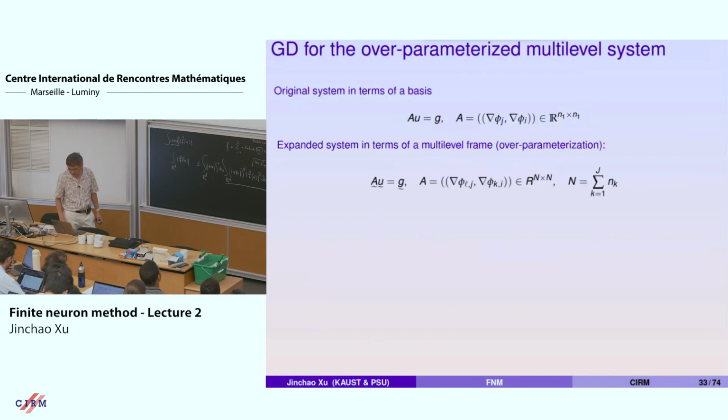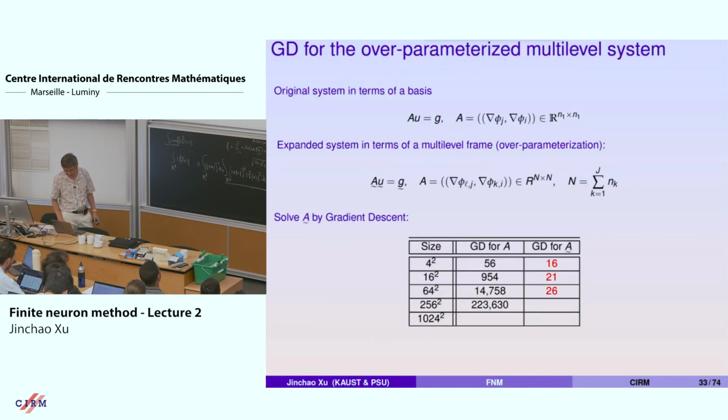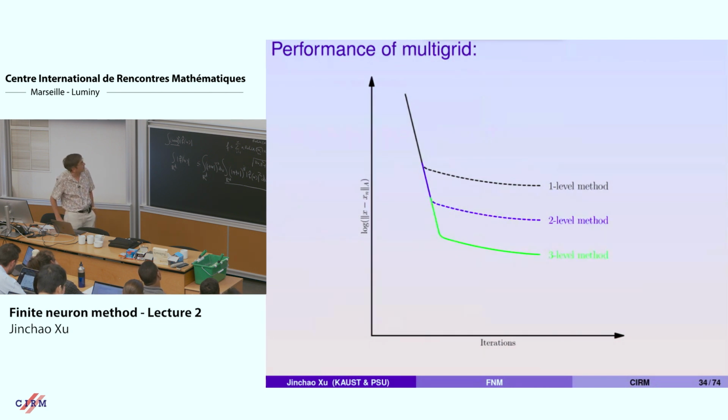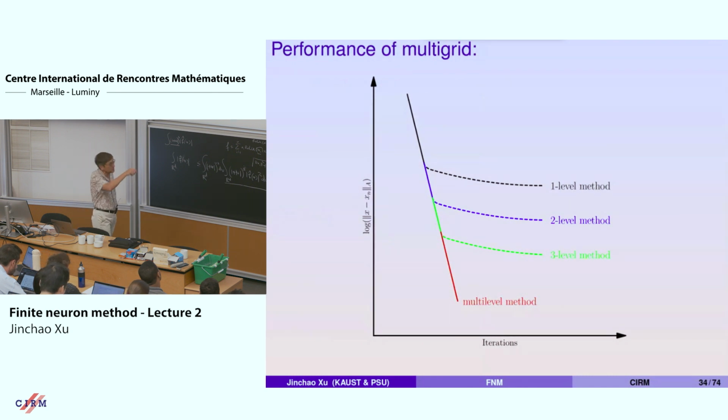If you do this one here, for example, the multigrid method converges. Of course, I'm sure many of you do multigrid easily. The idea of multigrid is that a typical rate of convergence, even in machine learning, you can see the loss function drops very quickly in the beginning, but then it gets stagnated. By the time you get stagnated, you do some multigrid. From there, you rescale the problem. You have an initial phase that drops very quickly, but when it slows down, you go to another level. A multigrid method converges so beautifully.